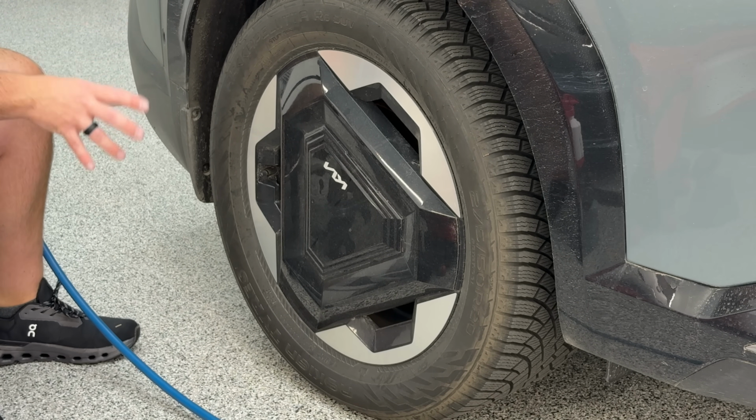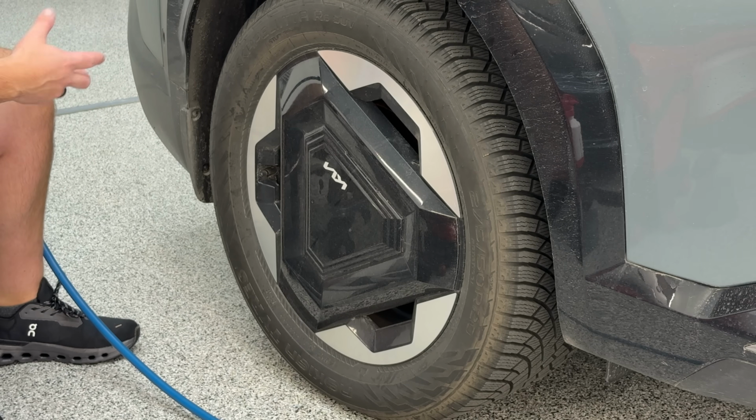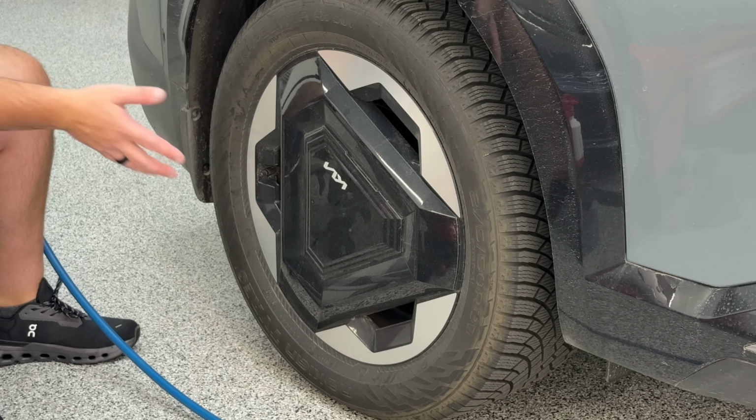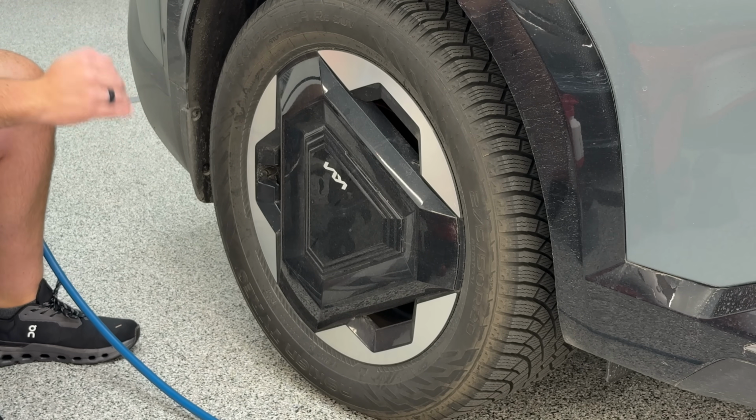Now this always brings some controversy because everybody's got their own approach to this. Some guys would just take a completely dry wheel like this, spray on their cleaner, and just get to scrubbing. That personally is not the way to go in my opinion.